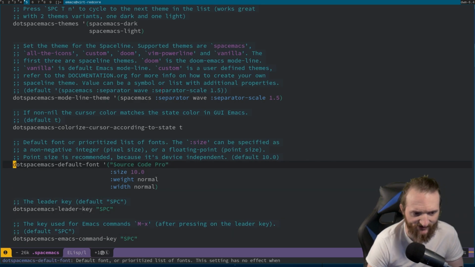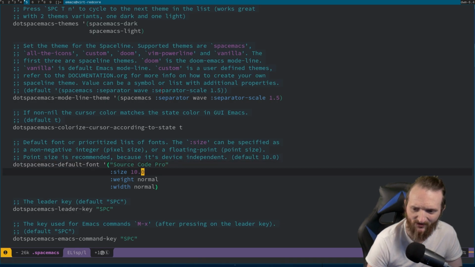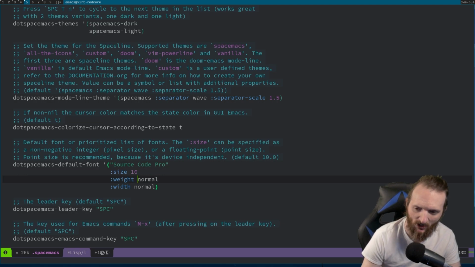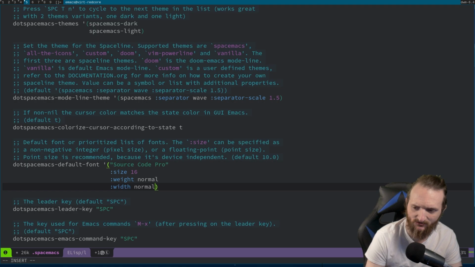Okay, so here's some default font stuff. Let's change a couple of these things right here because I don't like them. First off, font size 10. That's a little too small for my eyes. We'll do 16 here on camera. I'll probably change it to 14, but I think 16 would be pretty good. And then we're also gonna change the weight here to, I like semi-bold.